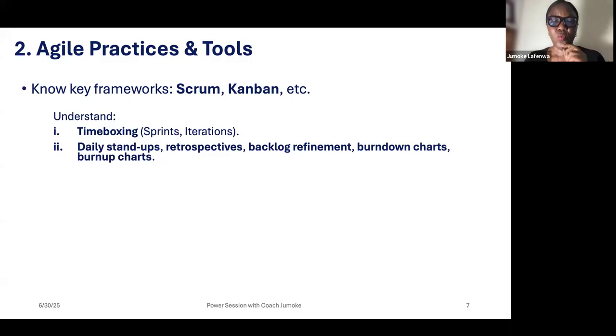Or sometimes when you state the challenges you encountered, one of the team members can step in and say, okay, I will help you to do that, because you work as a team. So daily stand-up meeting, you do this daily, from the name. And then you have retrospectives. Retrospective is when after an iteration, you sit with your team.